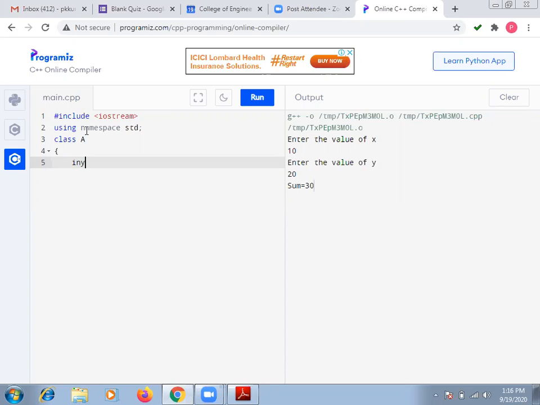So see here, we are going to declare one variable, that is integer x. Now with the help of a display function, we are going to create one display function, and with its help we are going to read the value of x. With the cout operator we print, enter the value of x, and write endl, which means our control will move to the next line.